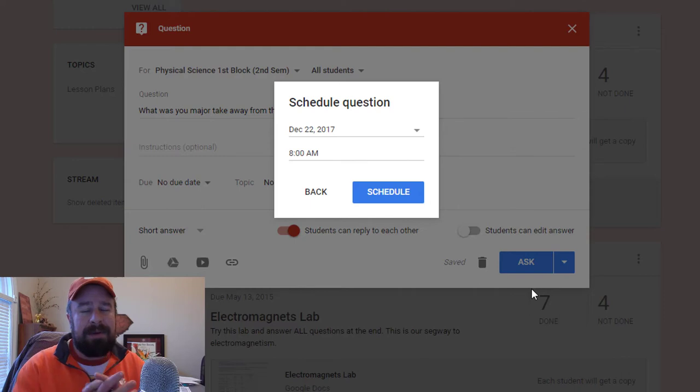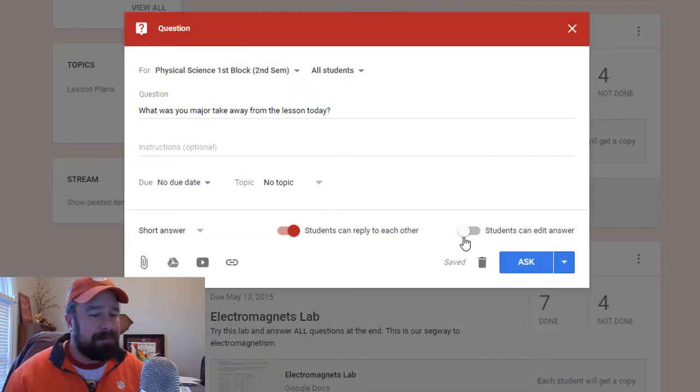And this way I can come up with my exit tickets or my formative assessments the night before, the week before, whenever I'm doing my planning for that lesson. And then all I have to do is set it to go live for the last 10 minutes of that period. So I know that second block gets out at say 11:15. I would set this to go live at 11:05. Maybe even 11 o'clock. And that way the students don't see it ahead of time. They can't be looking up answers or figuring things out. They get it last second when you're ready for it. It's all automated. You look like a magician up in front of the class. So we schedule it or not.